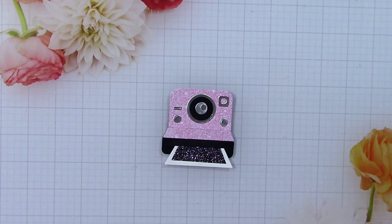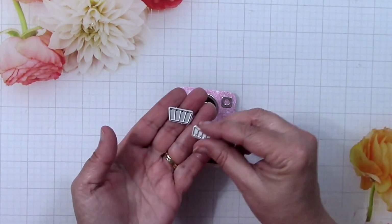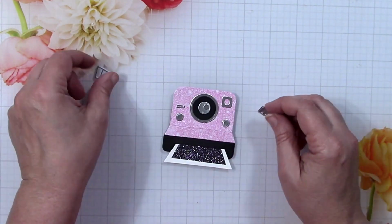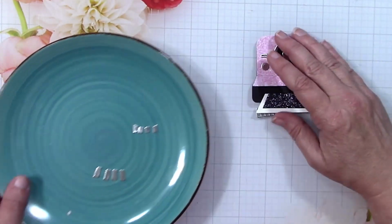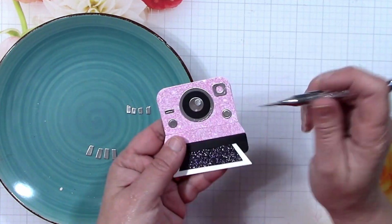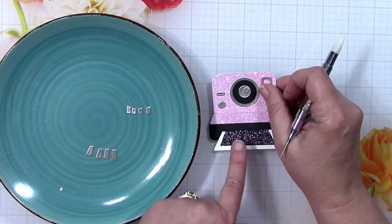Now we're going to add the little bit of decoration to it, and that's those stripes that we cut out of these two pieces, right? So this one you see has a pretty strong curve in it, and that's because those pieces are going to fit under the lens. And so I have those pieces here in a little plate. And there is a line that I can see on each side that's going to indicate to me where I would start to line these up.